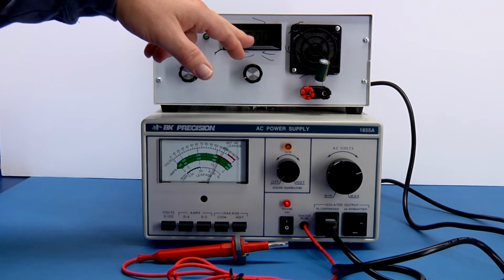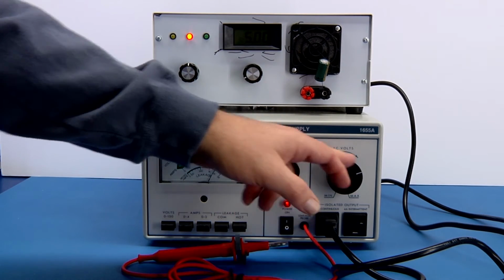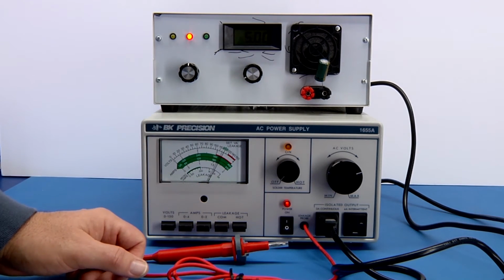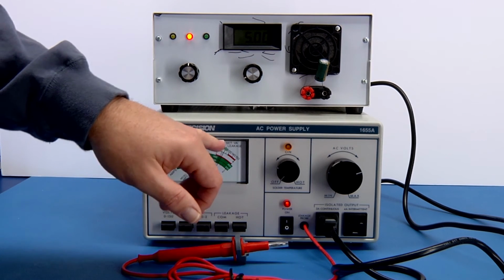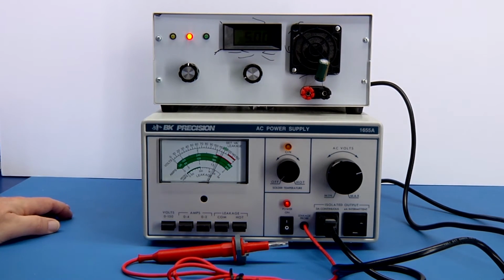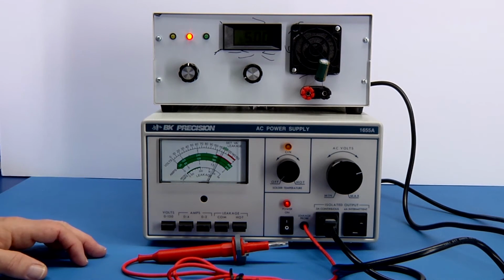And so what I could do is I could be looking at this, and then I could increase or decrease the voltage to see how it works over a particular voltage input range. Really cautious when you take the voltage up, be sure you know what the limitations of the device are, so of course you don't damage it. Here I'm going to do a dropout test, so I'm just going to turn it down.